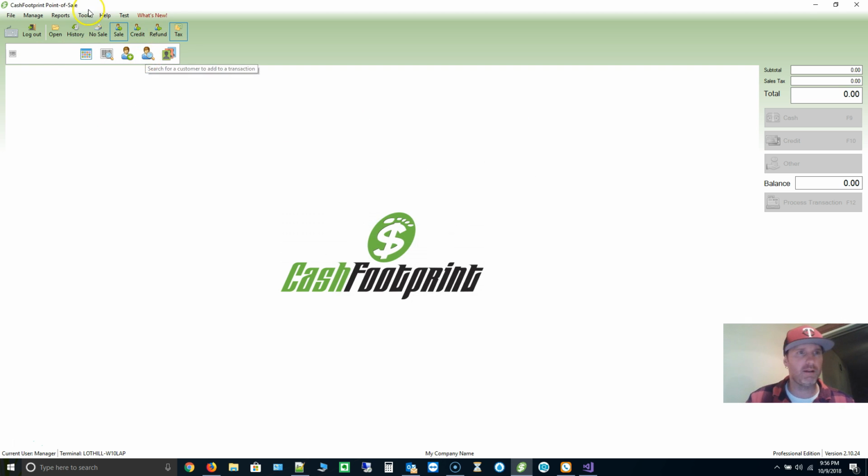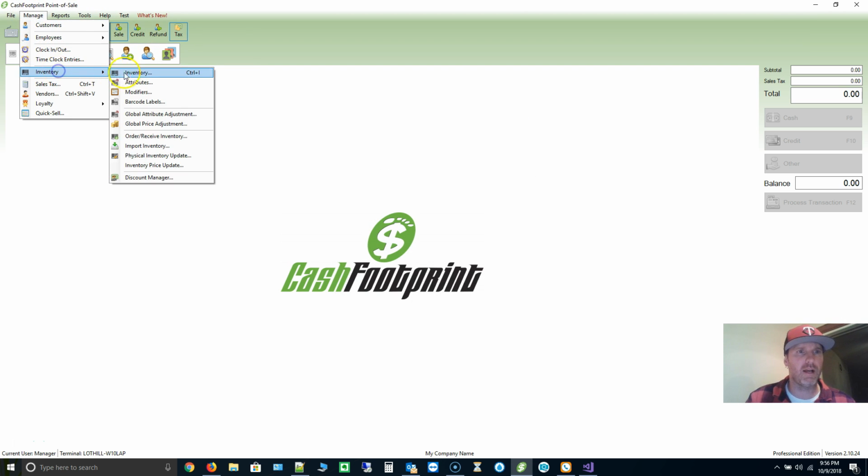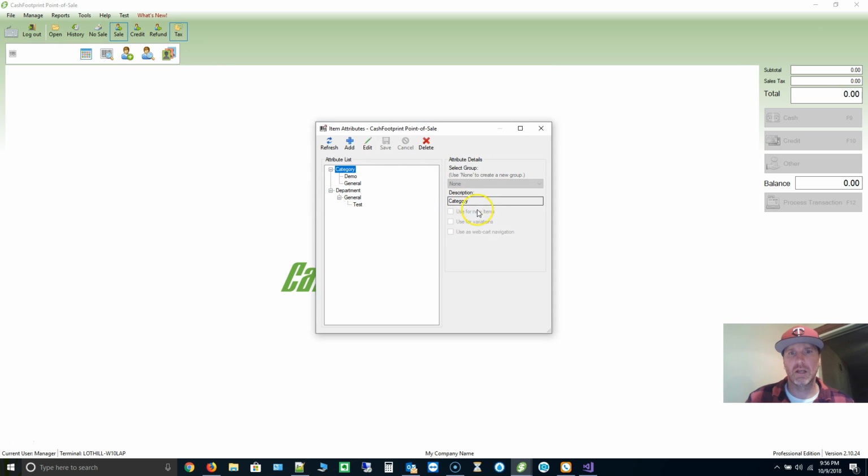Then what I added here, a couple things. So under attributes, you're going to love this. You can assign an age to a specific attribute group. For you, you've got tobacco, you've got alcohol. Those are some groups that you may have in there. You can assign the age to the attribute group itself, so you don't have to go in and add it to every single item. This will be the starting point. Think of it as like a default age for a given group.